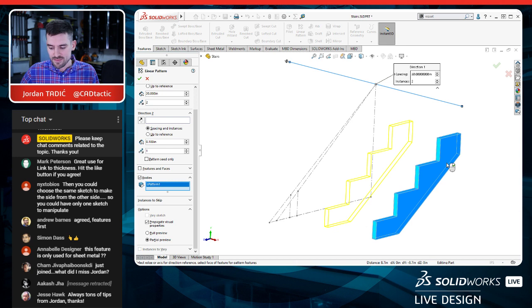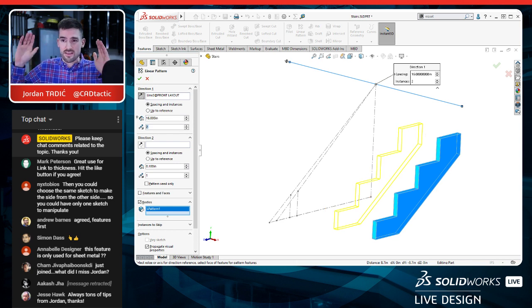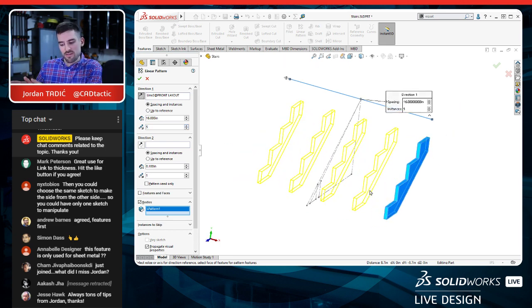And when I just want to pattern an entire chunk of material, it's a lot easier to go ahead and select the body. Now I could say I know that the distance between each one of these stringers per code needs to be 16 inches, just like studs on a wall. They need to be 16 inches center to center. So then I could just eyeball this, like, that looks about right, and then I can mirror that first one over to the other side, and we'd be good. But what happens when the width changes? Okay, equations, right? No, we don't need equations here.